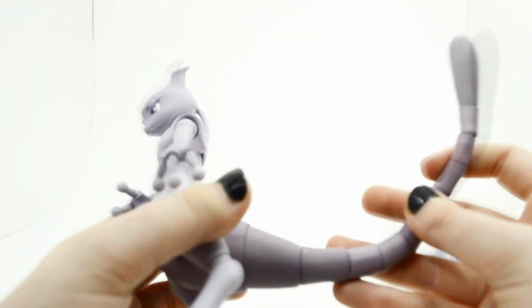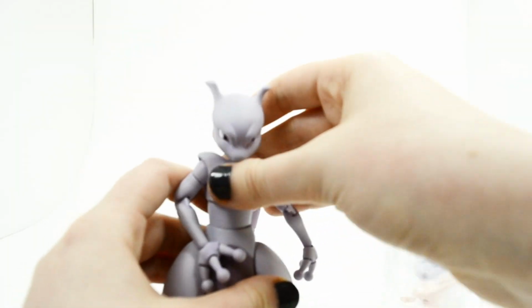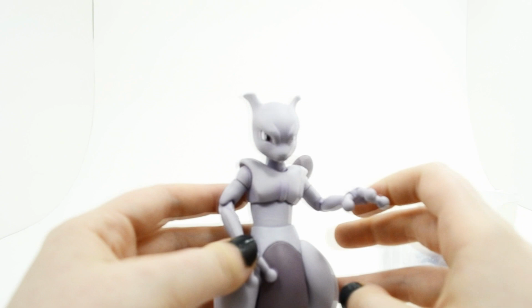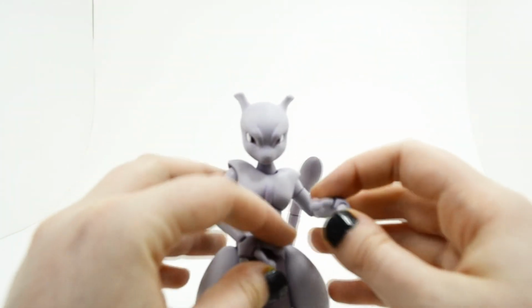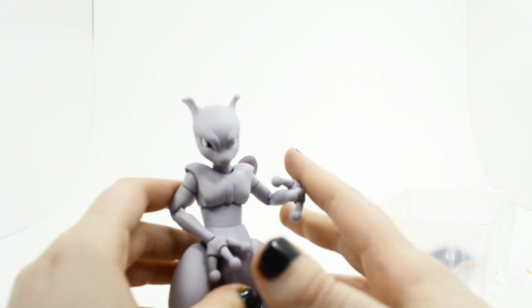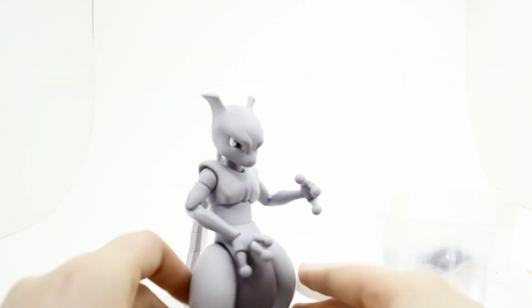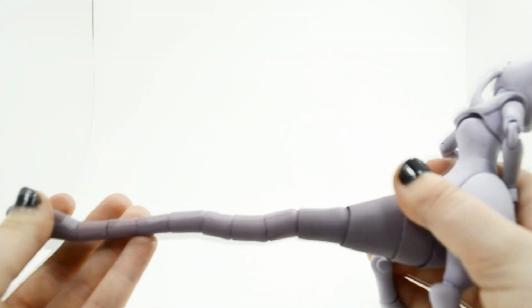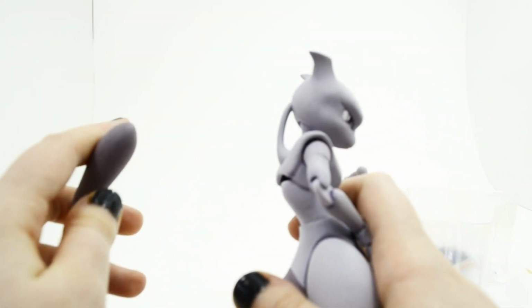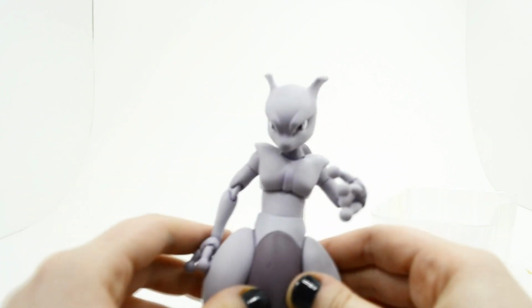Really nice paint job on it. He has his movable tail, of course. The joints actually look really good. Unlike Digimon, which are very robotic, so you can get away with having hidden joints, Pokemon, not so much. So the joints look really good. I'm really happy that they are rather seamless. So while you can still see the joints, it isn't a big eyesore. So that's really nice.